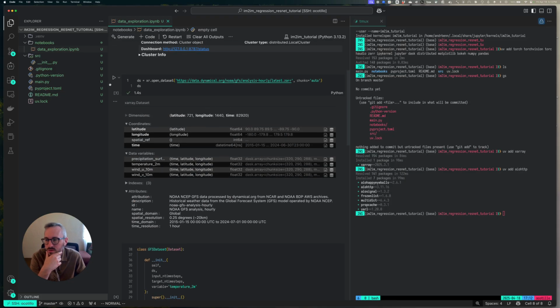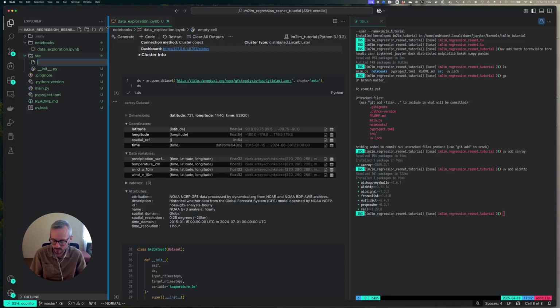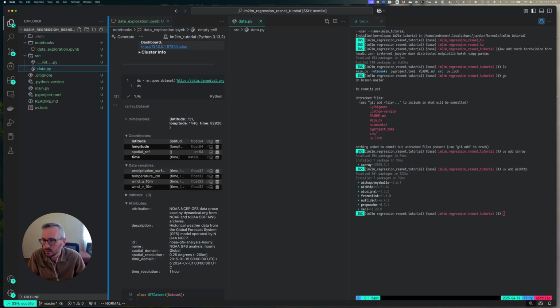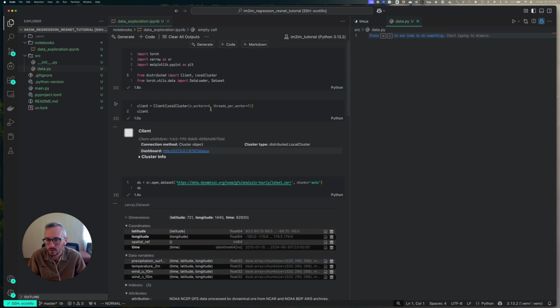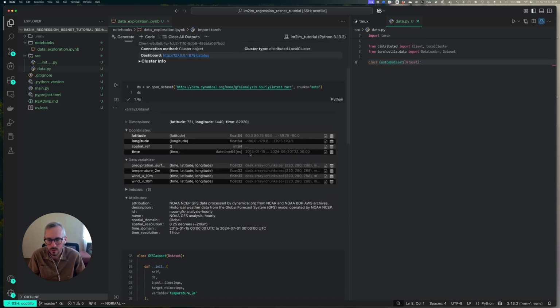So okay, how do we want to do this? We want to create ourselves a new file in here. It's going to be data.py. I'll put that over here. Okay, what do we know we want? I know we want our imports, and I know I want our class.